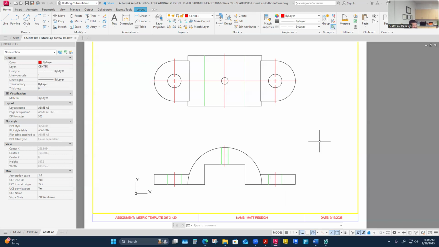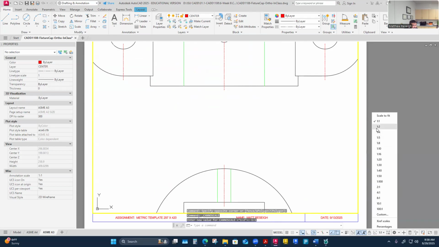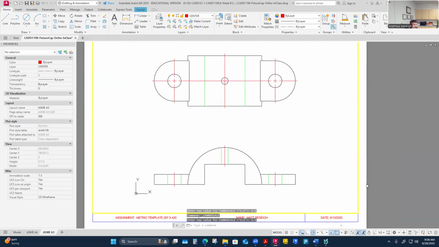What I mean by flexing it is, once I get my dimensions on here, I may have to unlock it, jump it from 1 to 1 like this back to 1/2 scale. Simply doing that sometimes will let your dimensions auto adjust and match the scale that you've got. You just sometimes have to unlock it and flex it in order for that to appear correct. So just so you know.